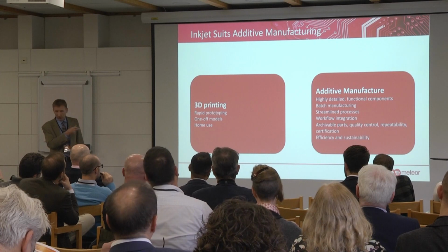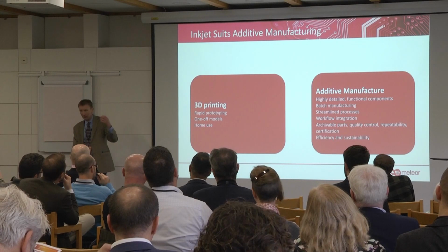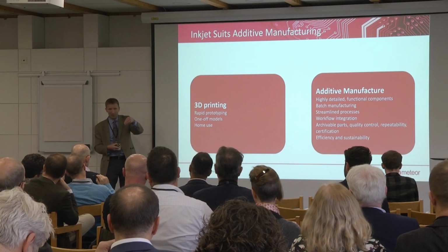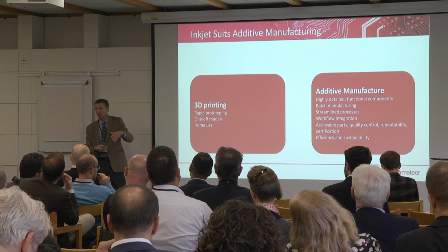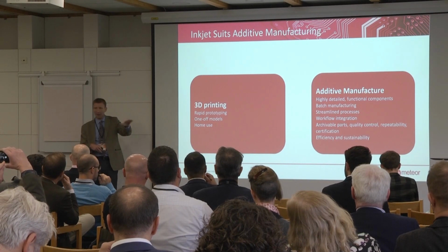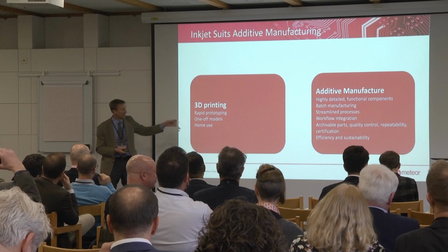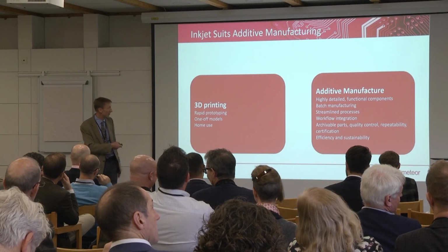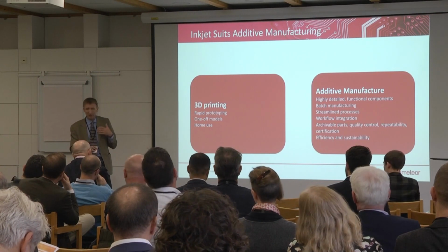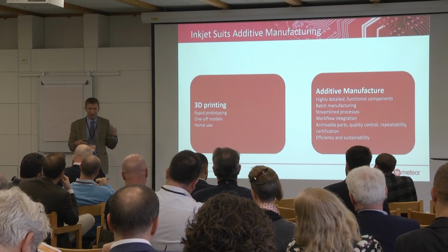So there is a bit of confusion, plenty of confusion actually, in the naming. 3D printing, that doesn't mean printing onto the outside of a bottle in this sense, nor does it mean generally extruding a molten plastic that you might do in your home printer. So all my neighbours, because I'm living near Cambridge, they're all techie types. They've all got their home printers, and they're doing that. And this is sort of good fun for these sort of purposes here. Well, this talk in this area is actually looking for more of a production environment. So we're worrying more about, can it be made efficiently? Can it be made for a short run rather than a one-off?